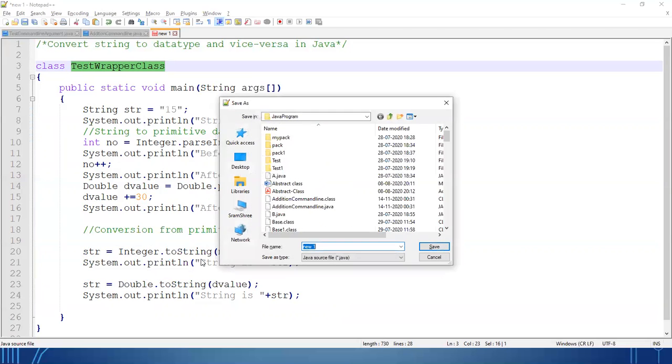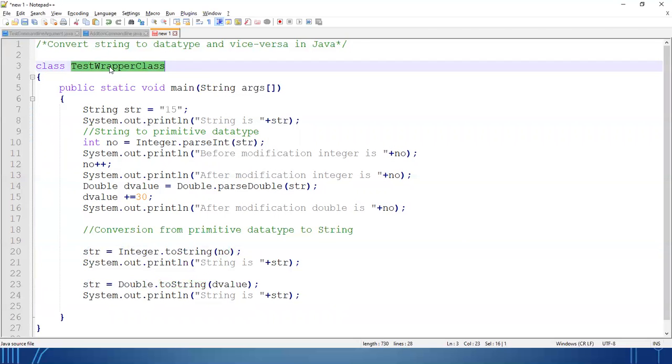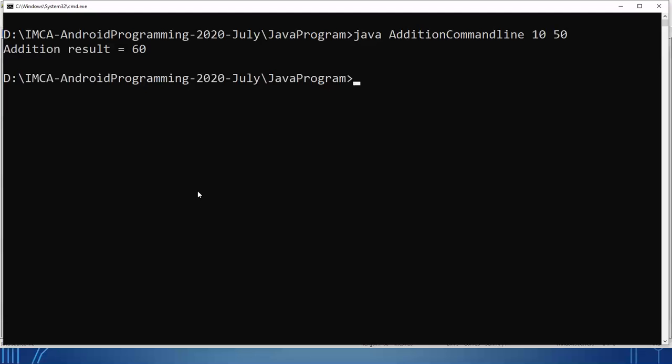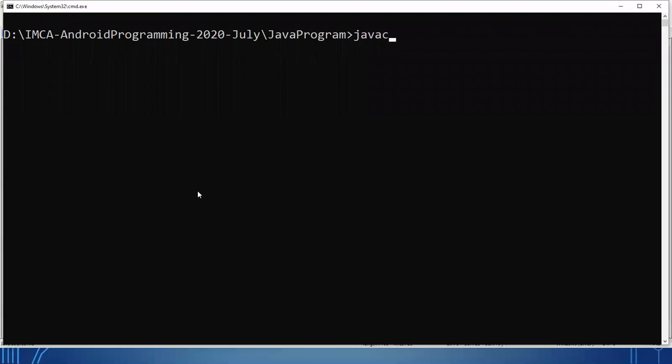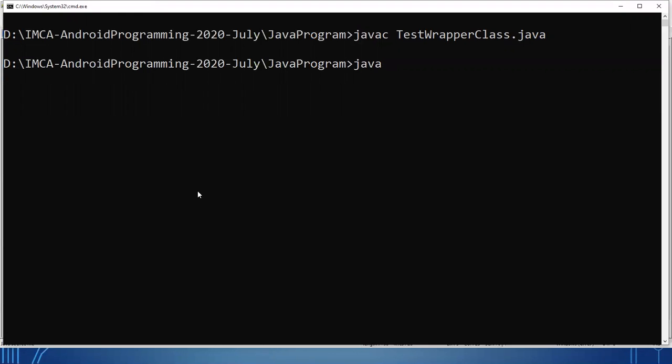Okay, so let's save the file. Yes, compiled successfully.